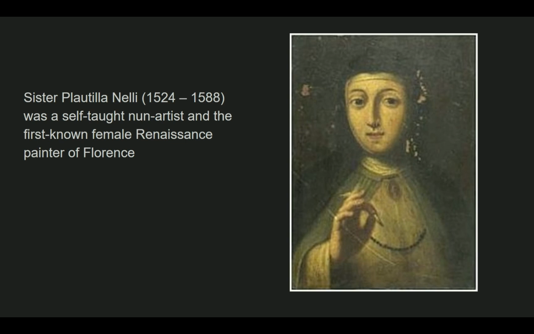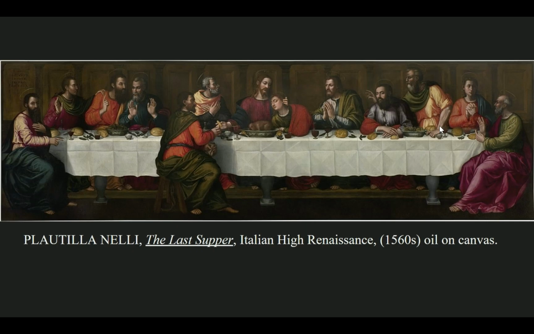So for most of time, women had the domestic sphere, or if you wanted to pursue something else, not every woman, you would join a convent, or some would join a convent for financial reasons or whatnot. But either way, this convent setting enabled her to experiment and to have time to create. And so here is her artwork, The Last Supper, 1560s, oil on canvas.